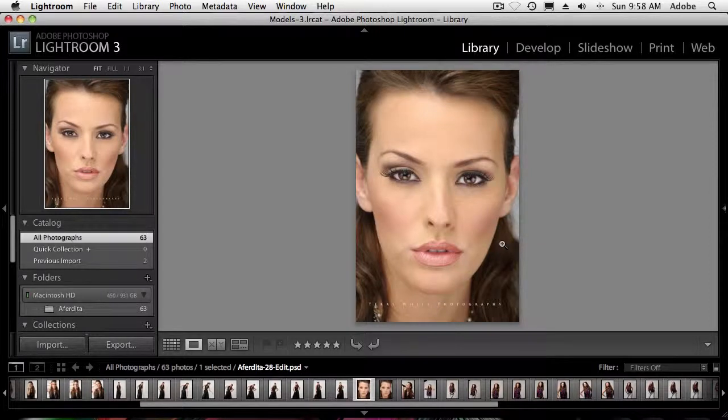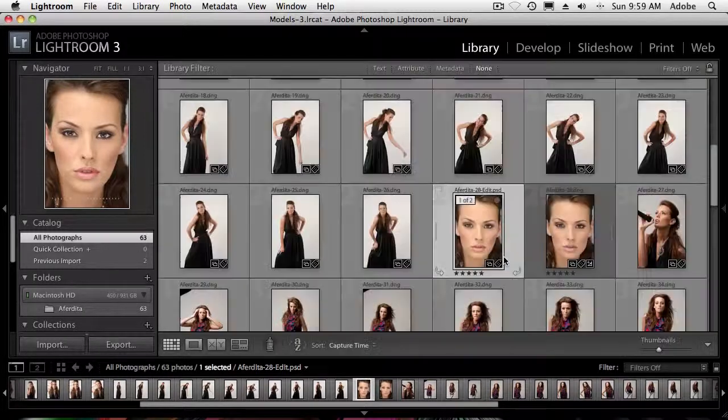And this photo has already been pretty much retouched inside of Photoshop. So it's a PSD now back inside of Lightroom. But what I'd love to do is possibly even see this as a black and white, see it with a couple different adjustments made in the Develop module, but I don't want to lose what I've already done to it. So what we're going to do is I'm just going to show you by going back to the grid view that this is the PSD number 28 made from the original raw file. But now what I'd like to do with this PSD is make a virtual copy.